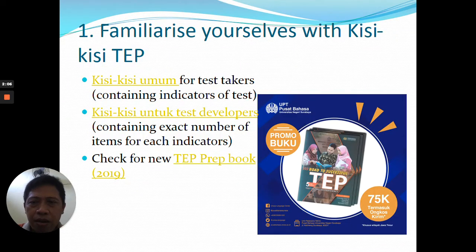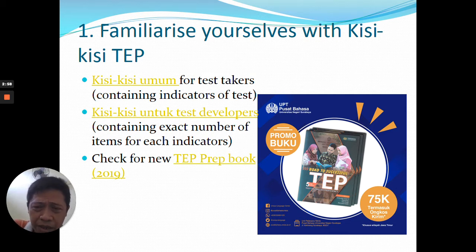Very handy tips for you: the very first is you need to familiarize yourself with the kisi-kisi of the TEP. The kisi-kisi means the blueprint, what is required in TEP. Without knowing the kisi-kisi, it would be impossible for you to prepare for the TEP successfully. The TEP blueprint contains, of course, the indicators of the tests. You need to be familiar with the kisi-kisi of the TEP.